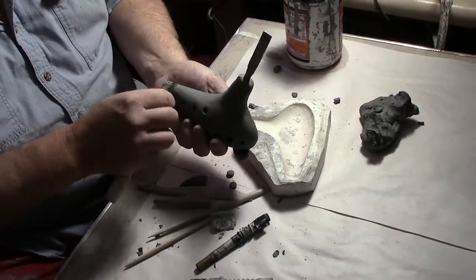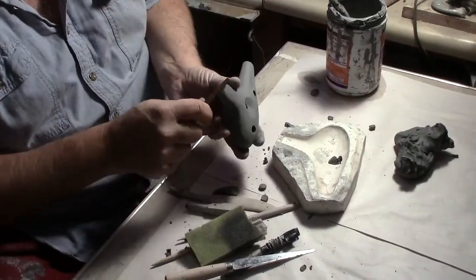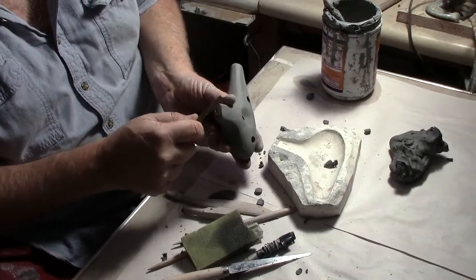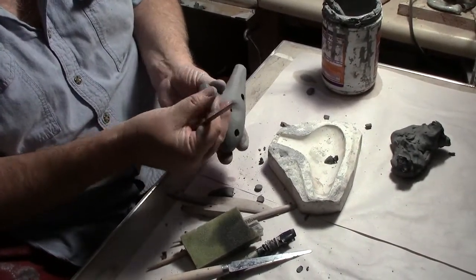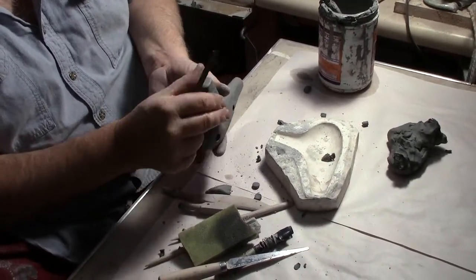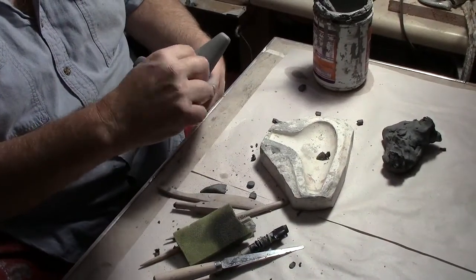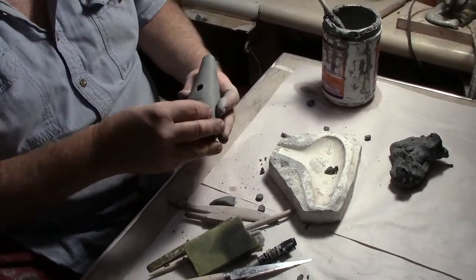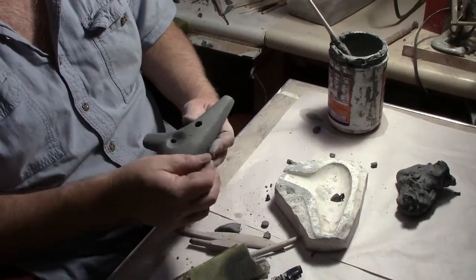At this point I'm not doing a lot of finish work. Here I'm pulling out the airway stick and getting ready for the next step — they would actually dry a little bit. A whole bunch would be put together, allowed to dry, and then eventually I'll be making the fipple part of it.